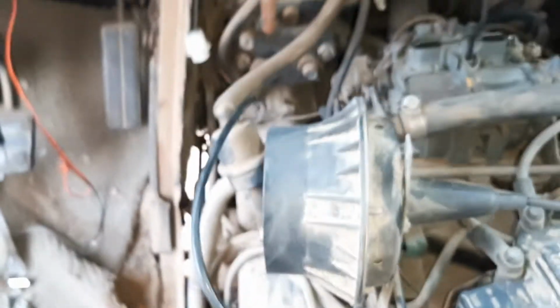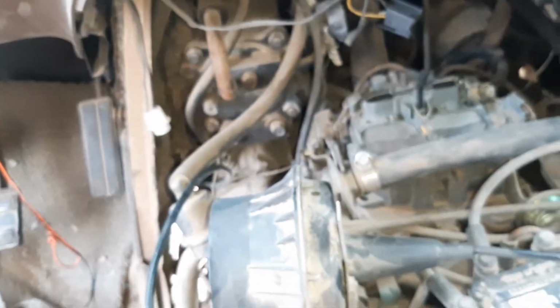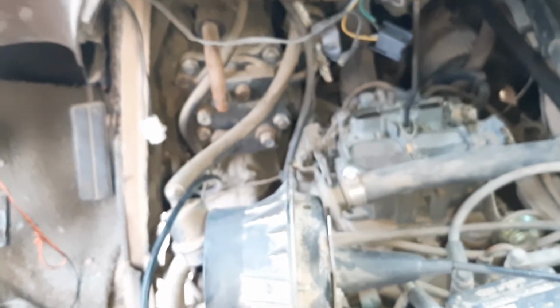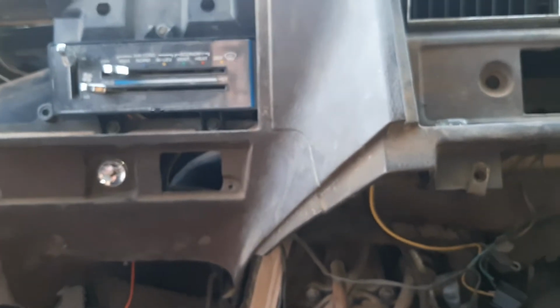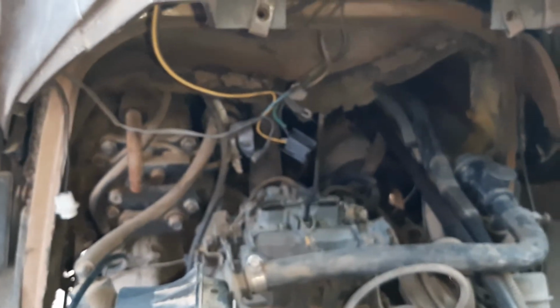and then put it into gear, and I had nothing, no drive. So I checked the tranny fluid, and it was bone dry. I stuck 4 quarts of tranny fluid in this thing, put it into gear, went right into gear, and it drives forward, backwards, no problem. I have not taken it out on the street yet because the master cylinder is done.